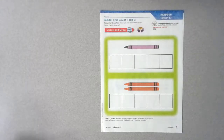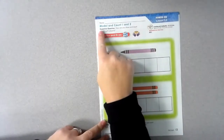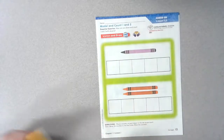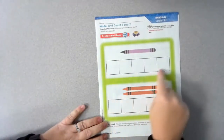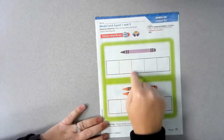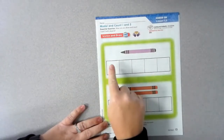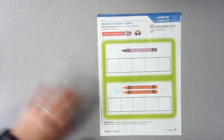This is our very first math lesson. Today we're going to be doing model and count the numbers 1 and 2. So this is what we call a 5 frame. It kind of looks like a bunch of picture frames put together, but it's a 5 frame because there's 1, 2, 3, 4, 5 boxes.